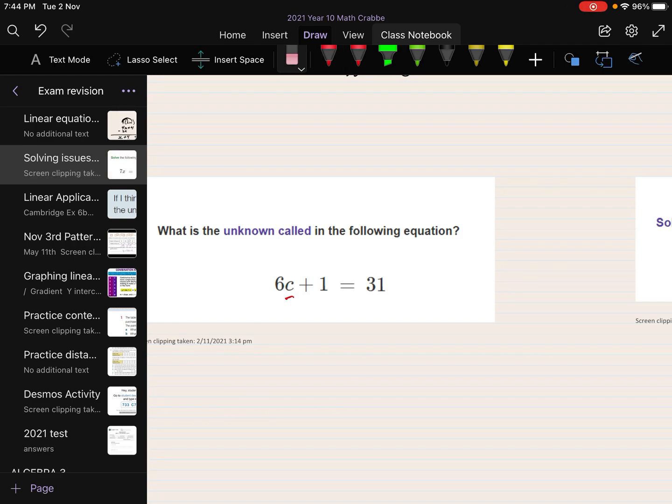So in order to find a variable, we have to isolate the variable by itself. To get it all by itself, we have to work backwards and we have to do opposite operations, right? So opposite operations means that if I want to get this term by itself, then I've got to get rid of this plus 1. So I'm always going to do opposite operations to do this. To do this, I have to then subtract the 1. Because it's plus 1, I need to subtract the 1.